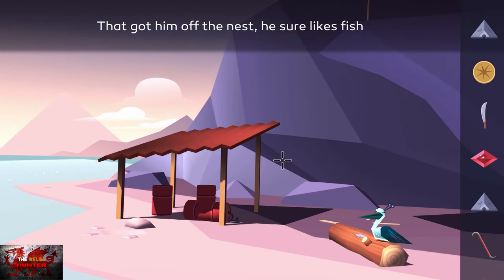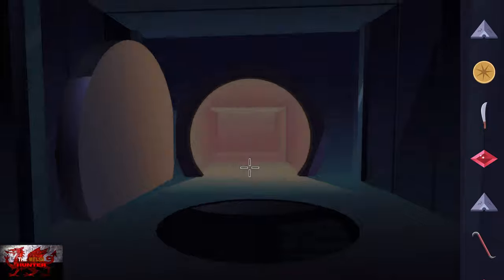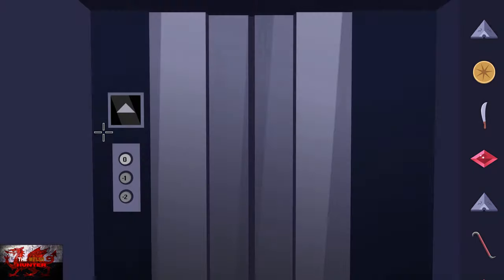And once Gunther is down, we can then go back to the elevator, go to floor zero, head left outside and take the right path, and then go down the rope to Gunther's nest. Thank God we don't have to do that grindy fish crap this time.